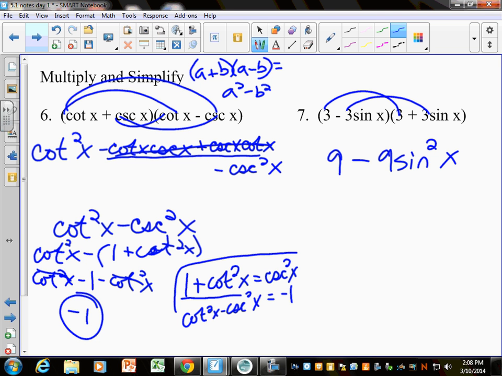Okay, since that one has sine, can I just factor a 9 out? I think I want to factor a 9 out. If you just change it to a 9, then you'd have to multiply sine squared and cosine squared by 9, which I don't think is going to work out as nicely. It might be alright, but I think factoring is a better choice.